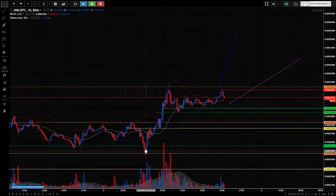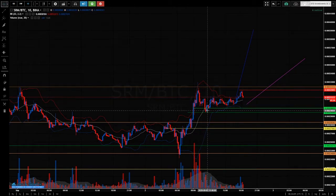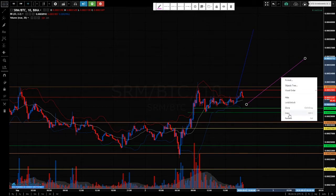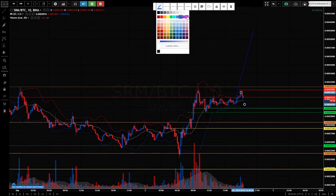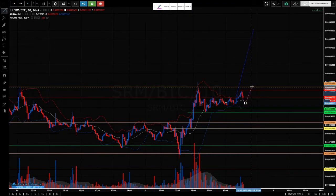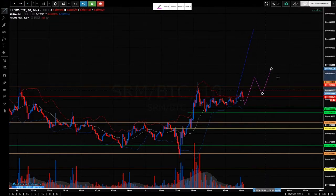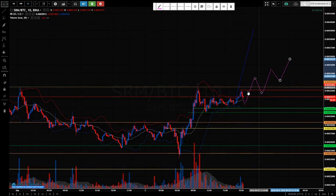Overall this looks very strong — that's the second test of that level. It washed it, failed, but the retrace is very shallow and it's proceeded along here, which is indicative of strength. Price wants to push higher. Just be aware — price will often stair-step its way out of here. The majority of the time price is stair-stepping; the minority of the time it's doing a straight up move. That's what your eye goes to, but stair-stepping is what's happening most of the time. So if it starts doing stuff like that, it's still moving up.